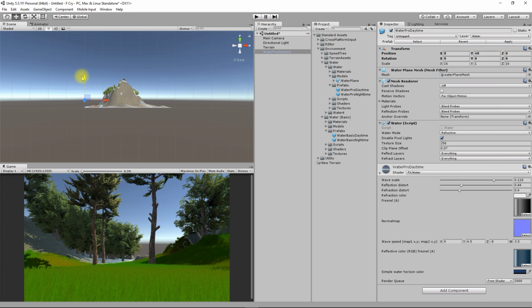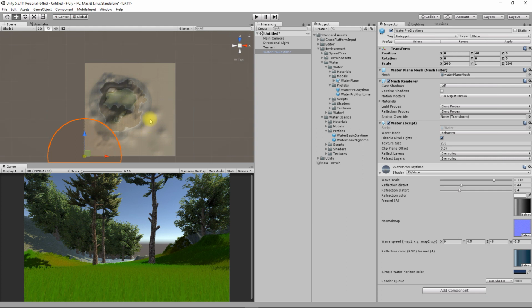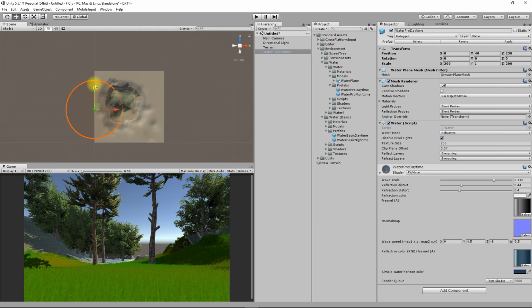And then we will scale it up here. So we'll scale it up by, say, 200. And not on Y, on Z, whoops, by 200. Okay, I'm going to look from above and place that.